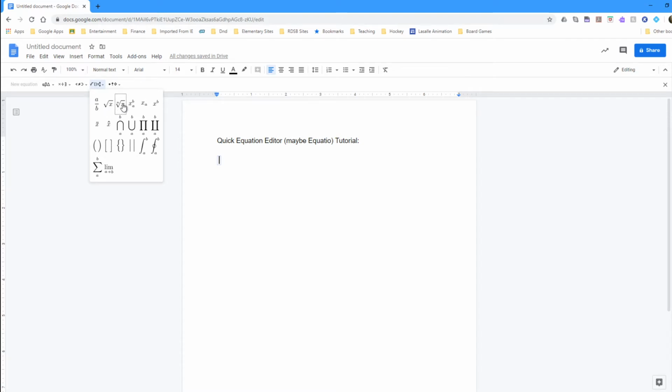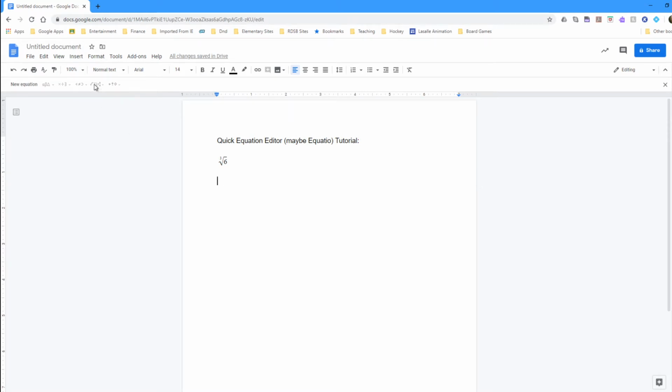And I know it's very small to see on your screen. I'm not sure if you can make it out, but as soon as I click on it, you're going to see that it gives me the square root symbol, and it's in the position to put the index. So if I put a 3 there, and then I put a 6, and let's say I'm finished, and I click outside. Now that is an equation right in my document. You can always just click on it to edit it, or you can click outside to leave it.